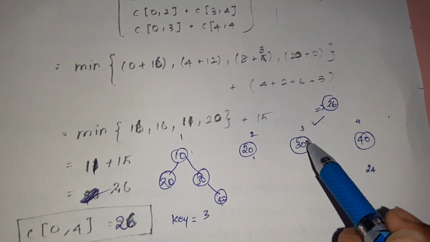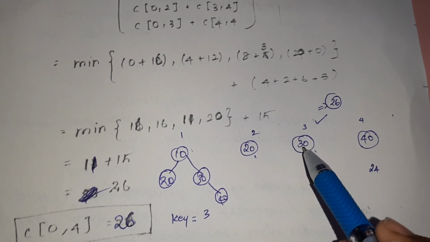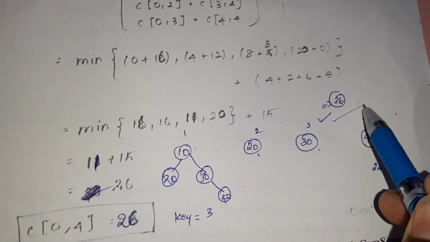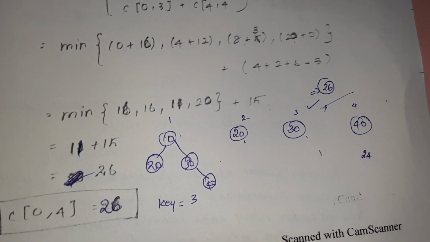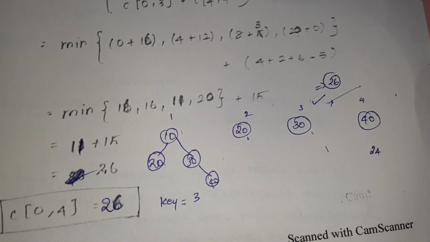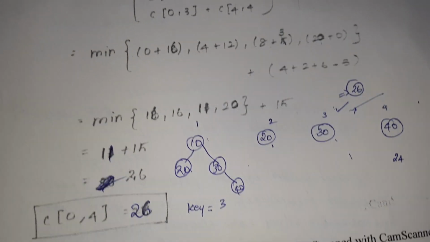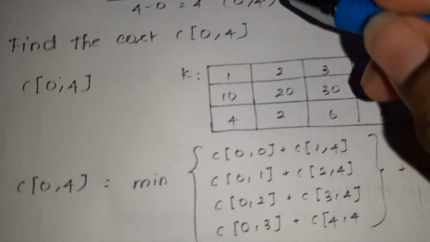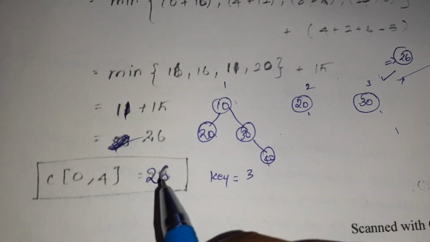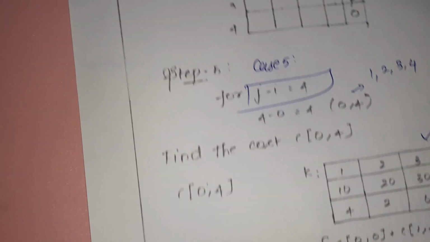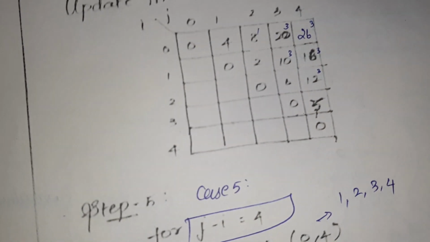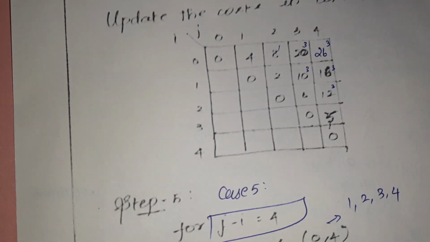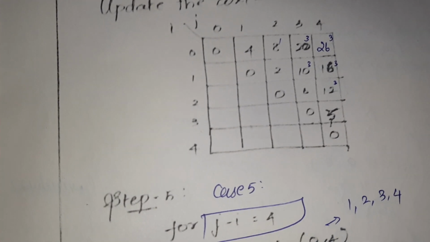Anyway, whenever 30 is the parent node, I am getting the 26th value, that is the minimum value. All the remaining ones are much higher than the 26th value. So whenever 30 is a parent node, I am getting the minimum value. And what will be the key for 30? The key is nothing but 3. So for 26, the key is 3. Now I am going to fill the remaining table here, 26, 3. This is how you should write it in the table, then only we can find out the final answer.